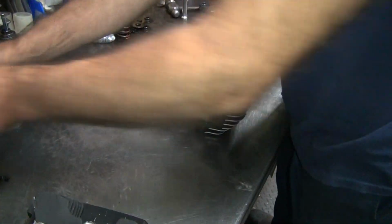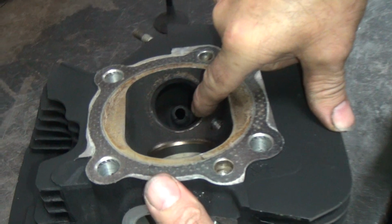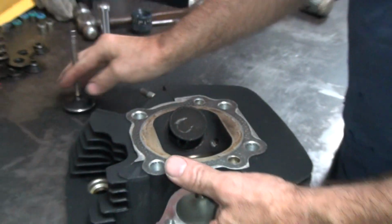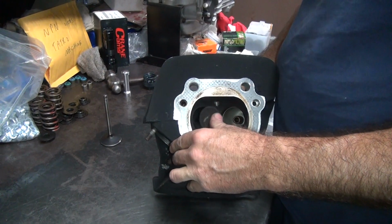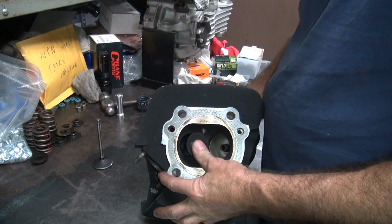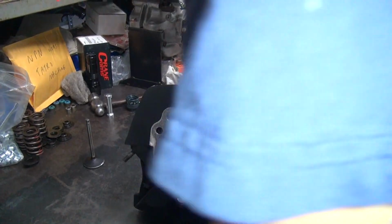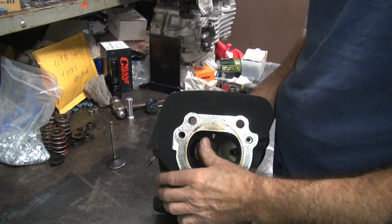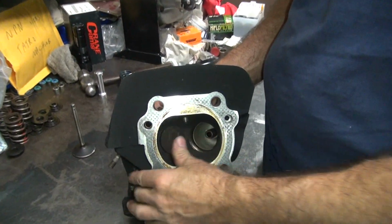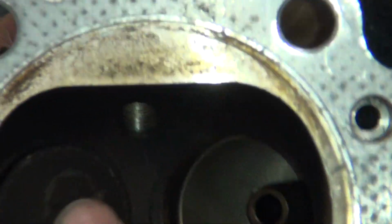Alright, so this is the front head, front valves. That's not a good sign right off the bat. The valve doesn't fit in that hole. Well, it's got that carbon where it was chipped. But this is the front head. That doesn't fit even close to what that one was. See, simple jobs, but now it goes in all the way, figures. You've got to turn it a 16th to hit that spot. It's one spot only right there.